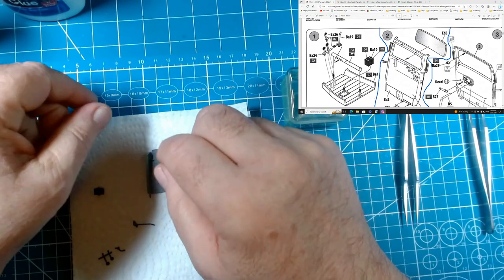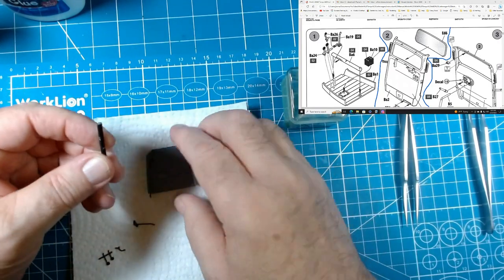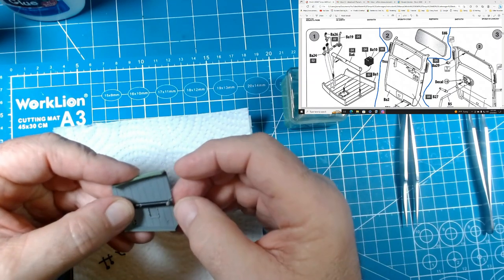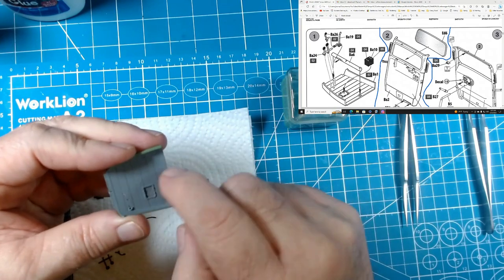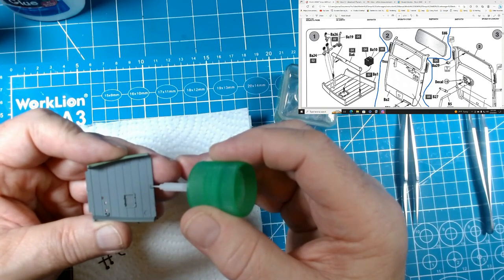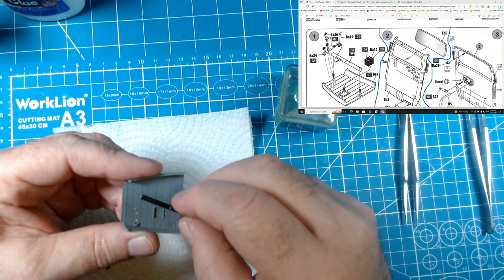Anyway, I want to start putting this together. I've got an awful lot of stuff all painted up, but I don't have very much built. So let's start off here. This is BA6. This will go here. Just like so. So I'm going to put just a touch of glue in these two points. See, that glue kind of got out on the paint just a little bit. We'll see how it goes.